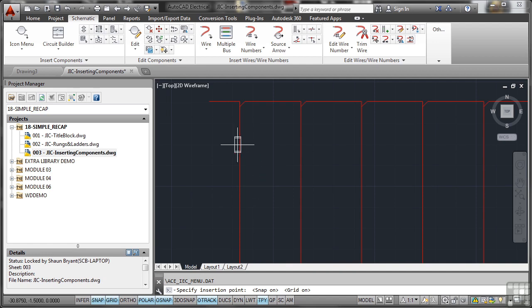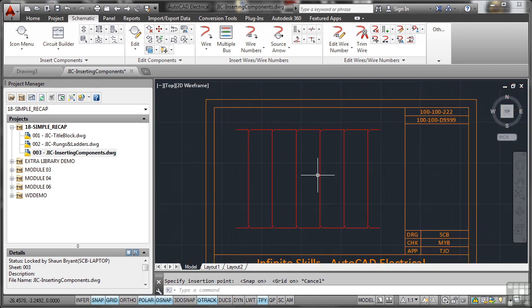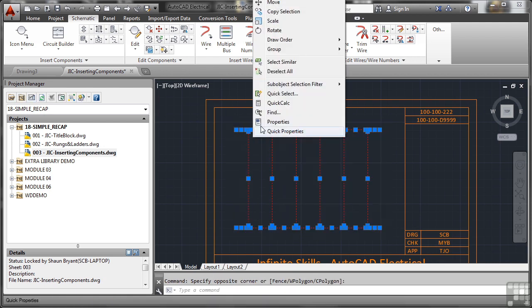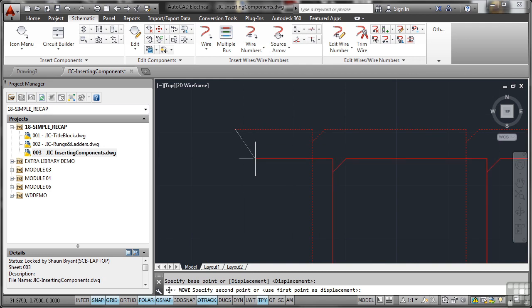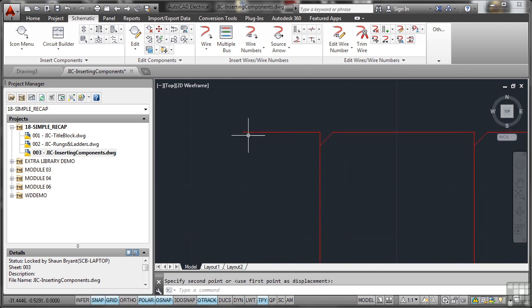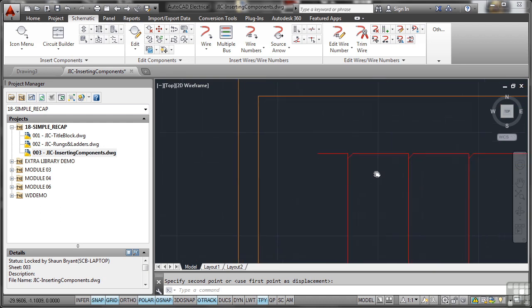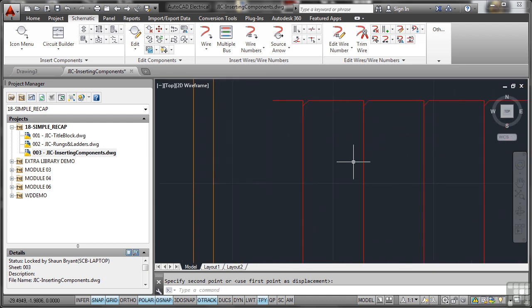Now you'll notice I can't actually snap exactly onto my rung there. Can you see why? Because my ladder isn't sitting exactly on that grid. So what I need to do is zoom out and select the actual ladder itself. You need this to make sure that it works properly. So we'll do a move, and then what we'll do is we'll get that endpoint snap there, and then zoom in, and we'll just get it to the nearest available square, like so, and then everything, can you see, now lines in neatly on the grid. So line your ladder up on the grid, and then when you've got snap and grid on, it makes life so much easier when inserting components.